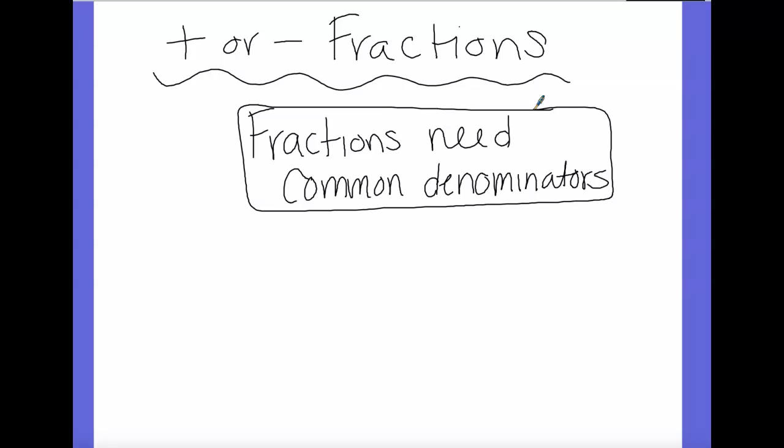Okay, so fractions either have common denominators or they don't. So this side's going to say have, and this side don't.